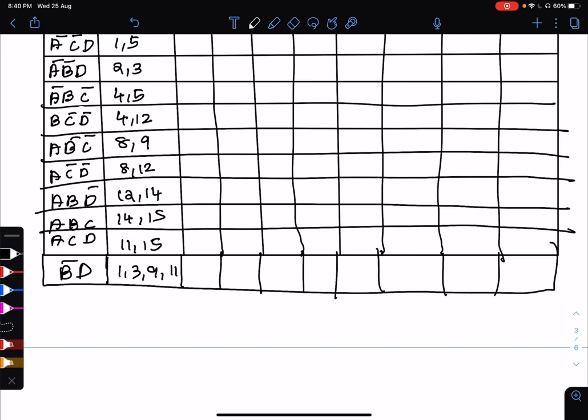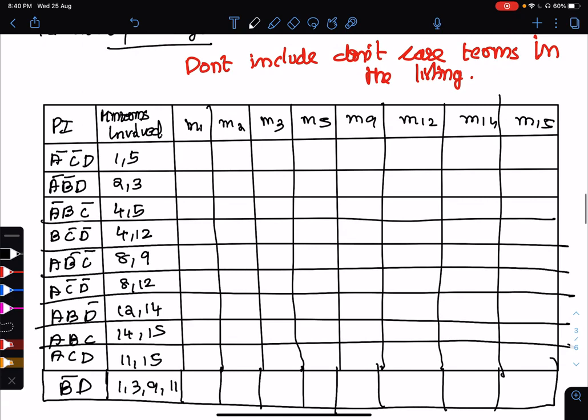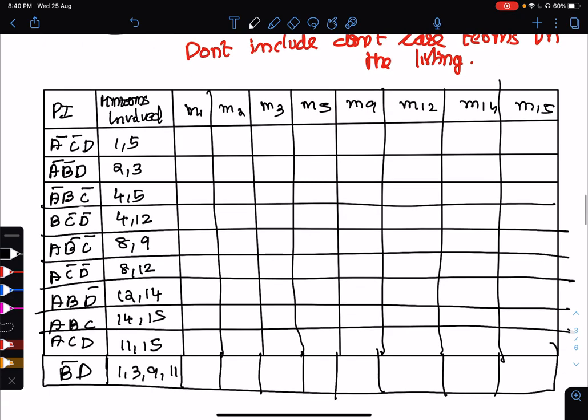If you complete it, you can skip. ACD. There is one more mistake. No, ACD, that's correct. Okay, sorry. ACD. So these are our minterms.